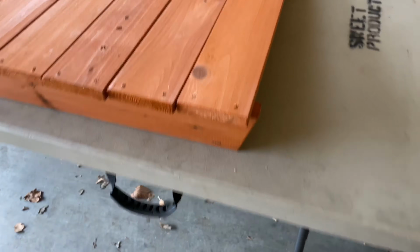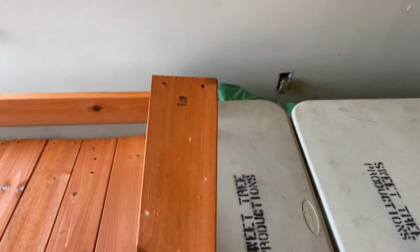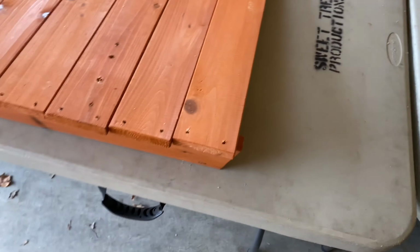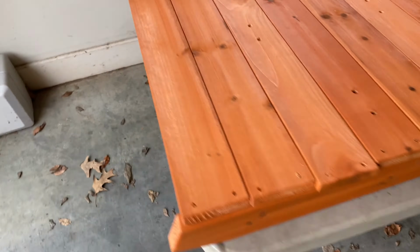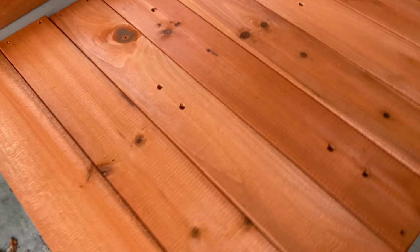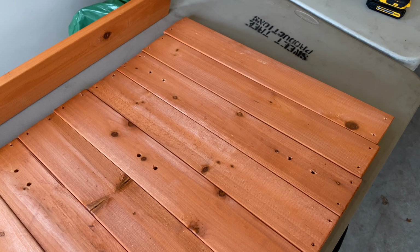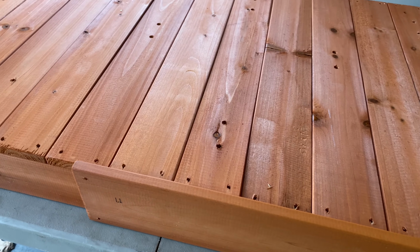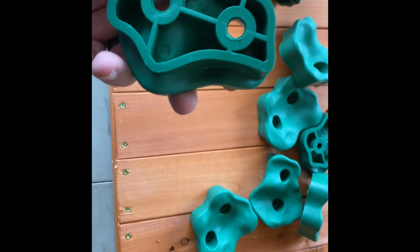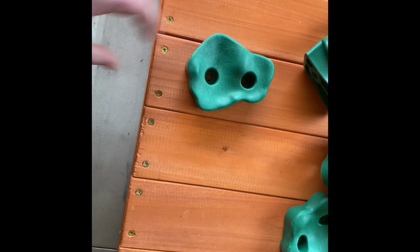On the bottom part here, I have every one of the boards flipped so the numbers are on the back where they'll never be seen. I'm starting over here, picking up this side, putting them on, and getting everything square. I followed their pattern of intermingling the boards. That way they'll have steps to go up, and we'll screw it all together. The L1 piece goes along to make sure everything is flush. When you get to the part where you're doing the rocks, pay attention. It has an arrow, and the arrow needs to be pointing up when you mount them.